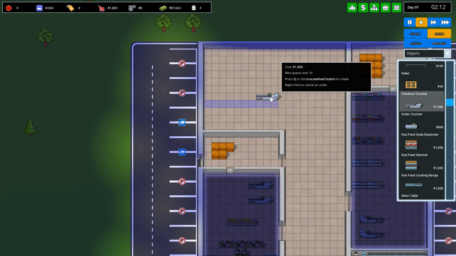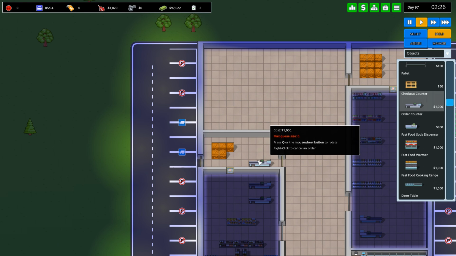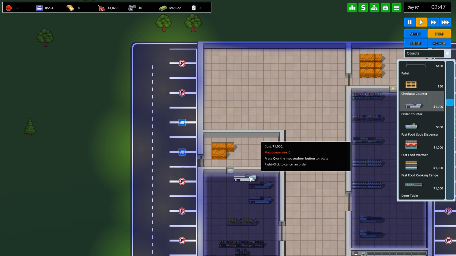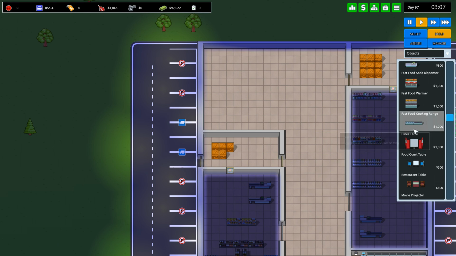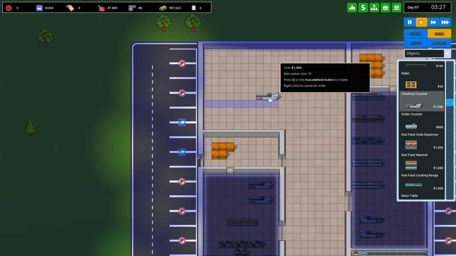Because I do kind of want it to be big, just in case we want to upgrade it. Ooh, actually, that's a point. Okay, now they've changed some things, so you can't put an order counter right up against the wall, but you still can put a checkout counter right up against the wall, which is a little bit weird. What about the cooking range? You can still do that. Some people have told me that the cooking range doesn't work right up against the wall, but I have no problems with it, so I'm not sure what's going on there.